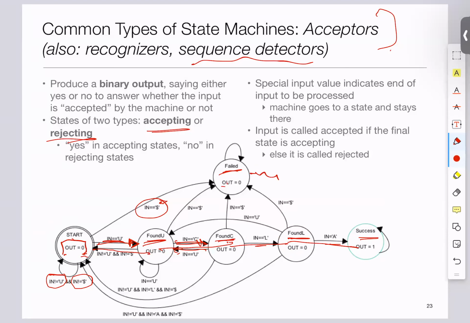Then we have cases where I may get UCLA, so we have to look at all these cases. At every stage, one new character comes in. Do I go back all the way to the beginning, or do I go somewhere in the middle? Let's say I got A, B, C, U, C, U. Then the new U is possibly the start of a UCLA, so I'll go back to this state here. So it's sort of logical reasoning. There's no general strategy to it. On a problem by problem basis, you'll have to apply your ingenuity to see how you will structure it. Your question?